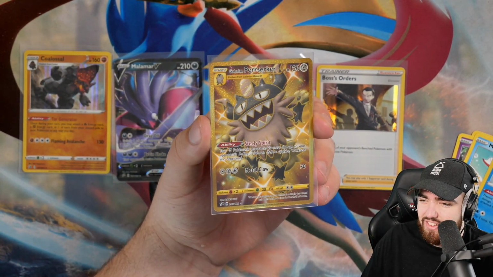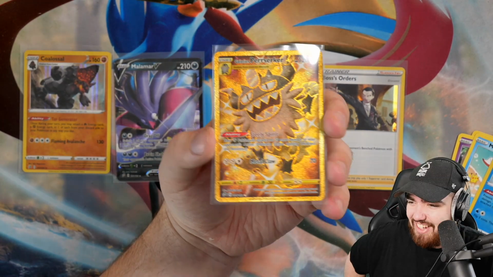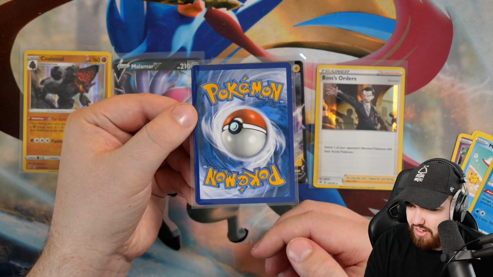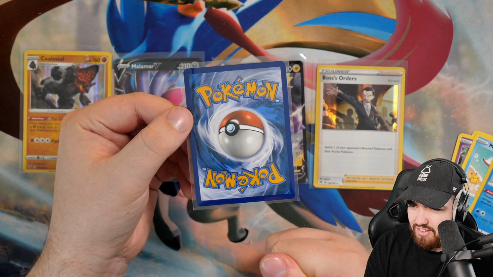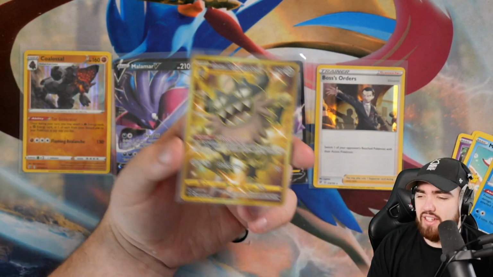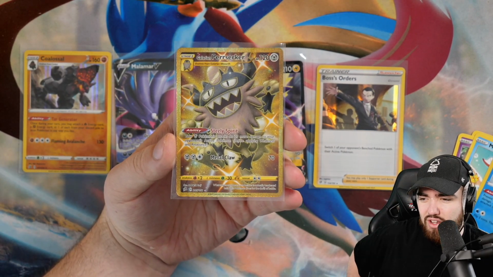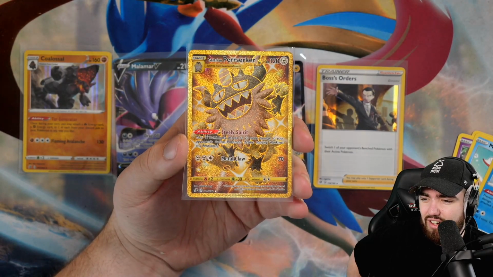Oh my gosh. Shout out Sven for providing us with this box. Let's go, guys. Galarian Perserker. Let's check the quality on the back. Oh, that is nice. Do we send this to PSA, guys? Yes or no? Do we send it to PSA or not? Look at that. The sentry looks great as well. Let's go, guys. Galarian Perserker.